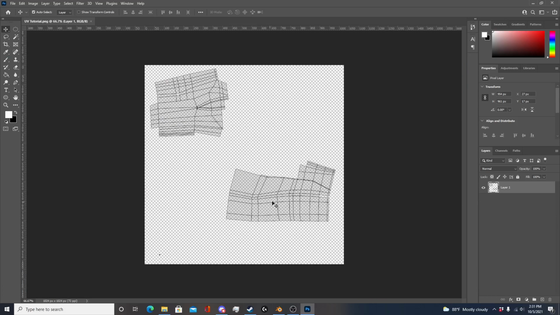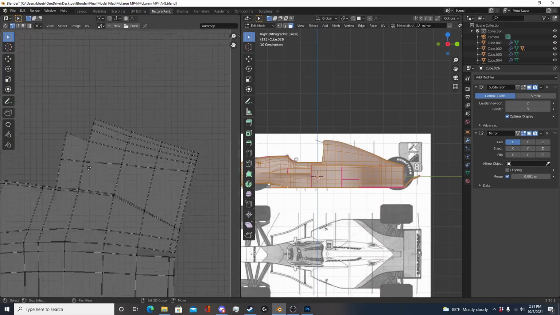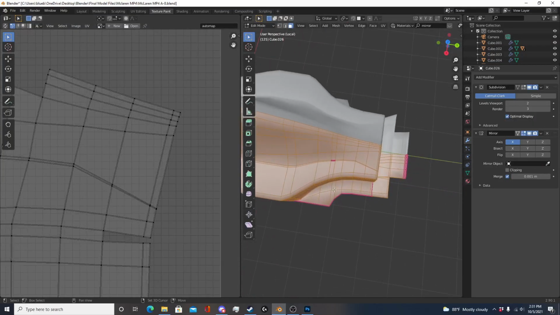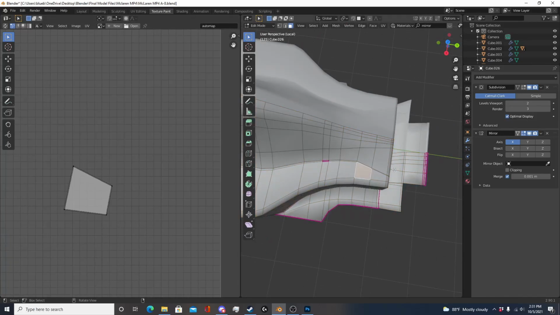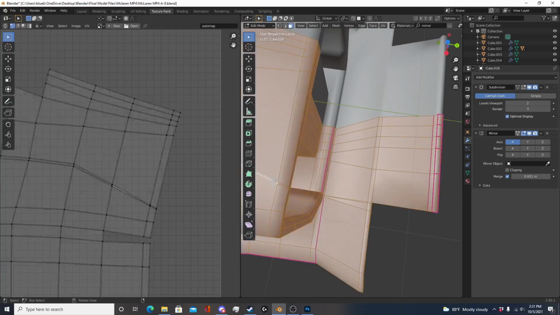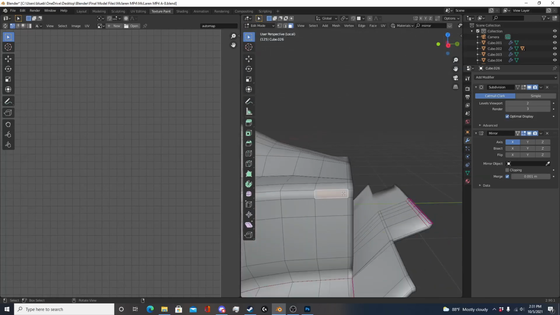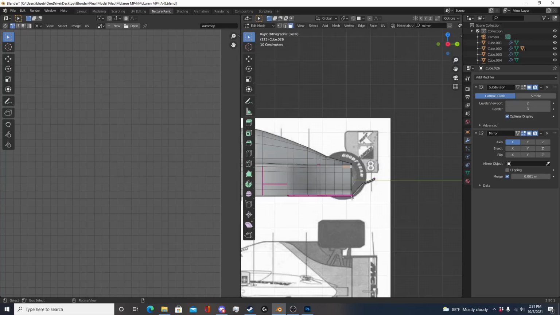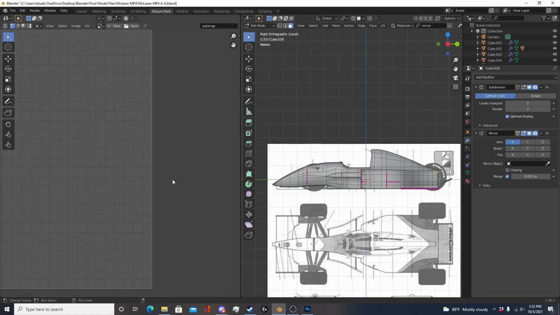So now that we got this, actually it looks like I'm missing a face. Let me go check something real quick. That face seems to be missing. So if we go try to figure out what face this is... Okay. I'll show you guys how to fix that in a minute when we get to that anyways.